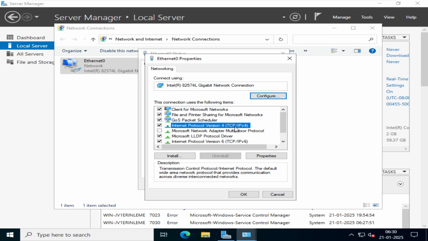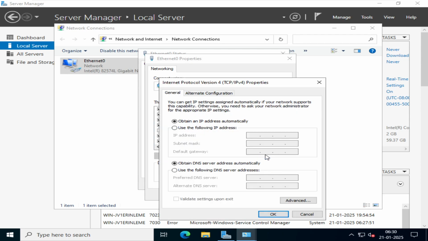To configure, just select IPv4 and click on Properties. Here you are getting two options. Obtain an IP address automatically is the default option. What it is saying is, whenever this machine is installed with an operating system and you connect it to the internet or a local area network, there is obviously a default service which will provide an IP address to your computer. That time this option should be selected in your computer. Only then will your computer be able to connect to the internet.